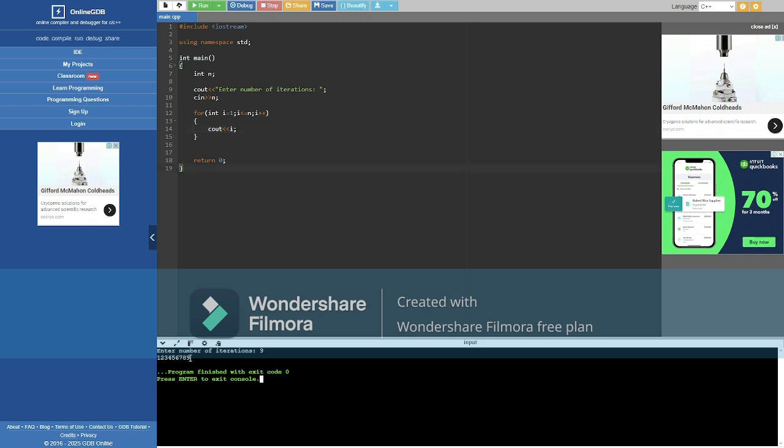As you can see, it printed the numbers till 9. One more thing that we can do here is that instead of printing out numbers, we can put a statement in here and print out that statement the number of times. For example, I put hello world. Now, depending on the number of iterations, it will print out hello world.